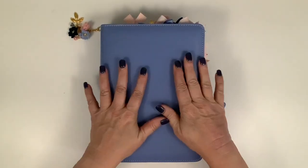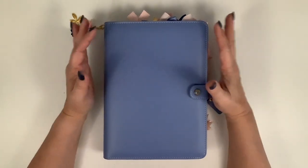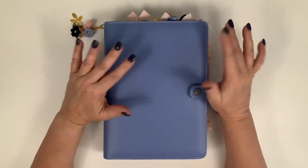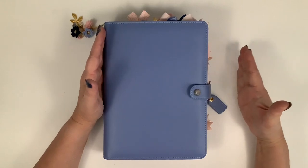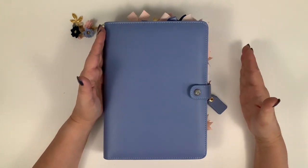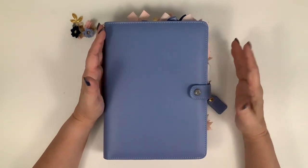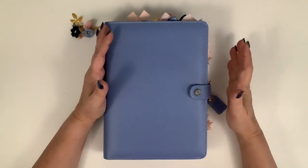Here is my planner. I was trying so hard to use a blush-colored planner - I have an Aura Estelle that's kind of a creamy beige blush that I thought would be perfect. The thing I like about the Aura Estelle is it's an A5 wide, so there's extra room. I don't use wide inserts, but because my planner gets so full the wideness kind of helps out.